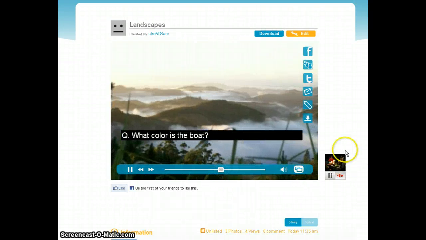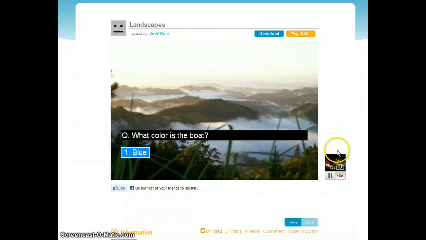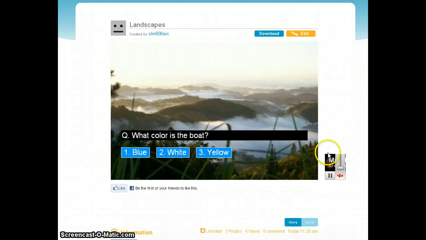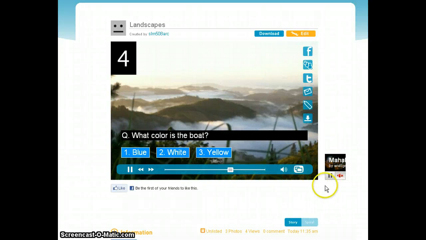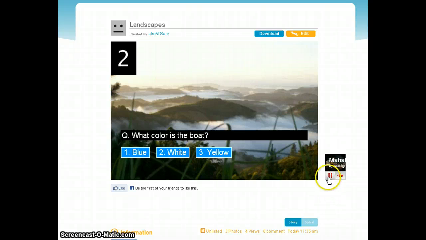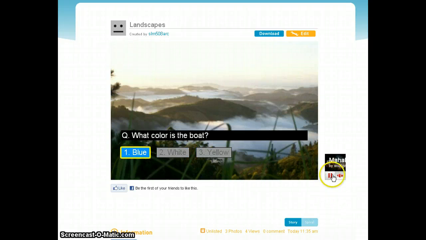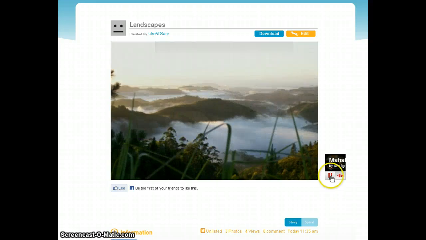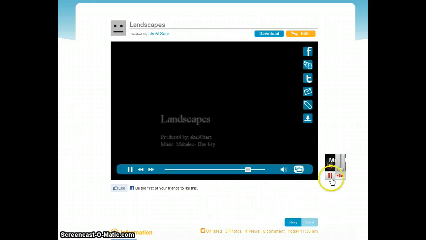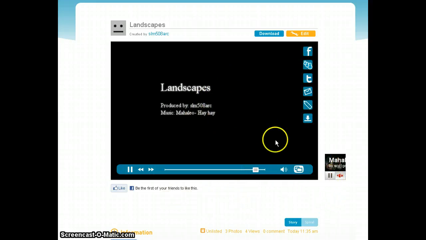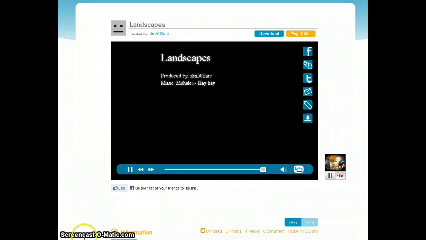I also wanted to add that you can see the little video or the YouTube clip playing down here in the corner, which you can control at any time. So if you want the music to end prematurely or whatever, you can just pause it here. So it doesn't have to be strictly tied to the slideshow permanently.